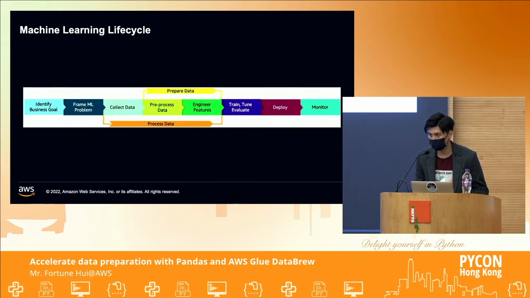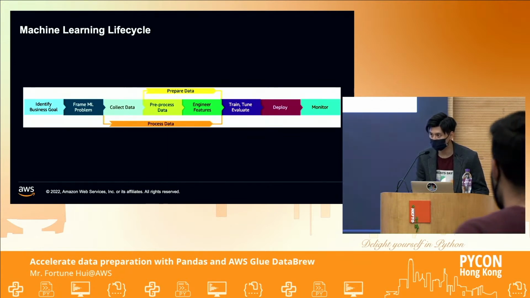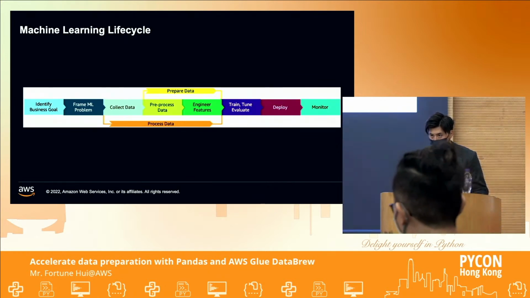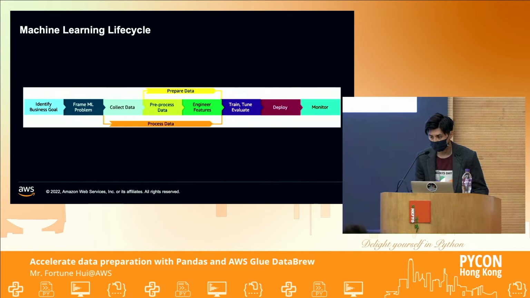So whether it's a regression or classification problem, or maybe a deep learning neural networks required. And then we start looking at the data. We collect the data, process the data, we do feature engineering, and then after we extract the features we want, we start building, training, tuning, evaluating the model. After the model's ready, we get confirmation with our users, and we deploy it to the production environment and keep monitoring so that the model is retrained regularly to keep the performance.